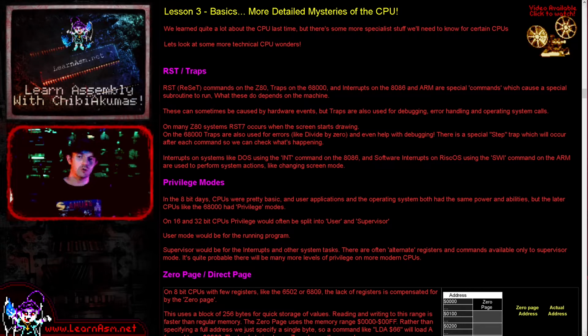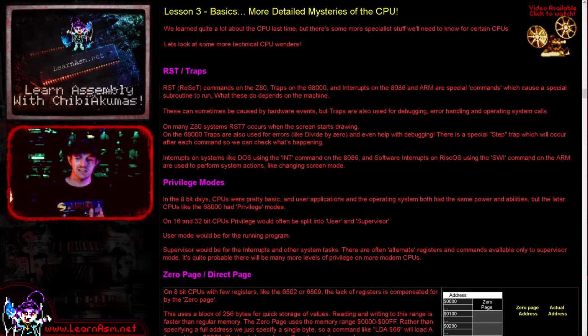They are also often used for operating system calls on the Z80 Amstrad CPC, MSX, and also the 8086 DOS with the interrupts. These actually have specific operating system functions, and we'll have some kind of manual somewhere that tells us what these interrupts do, what the parameters we pass to them do, and we can use these for all kinds of things like maybe drawing characters to the screen, maybe calling to change the graphics mode. It really depends on the system, and you need to check the documentation to understand what those interrupts, traps or resets, just depending on the terminology of the processor, will actually do. A bit of a weird concept there.